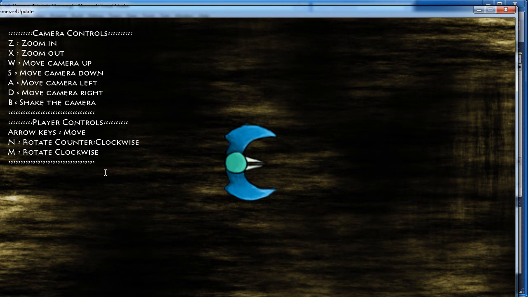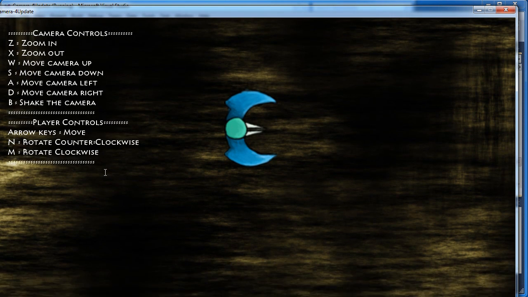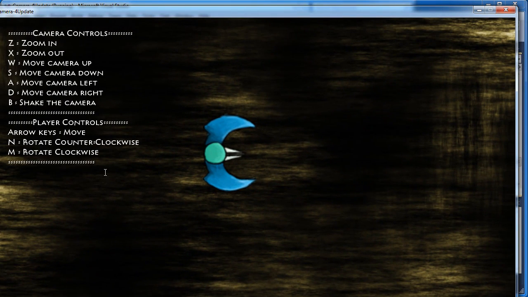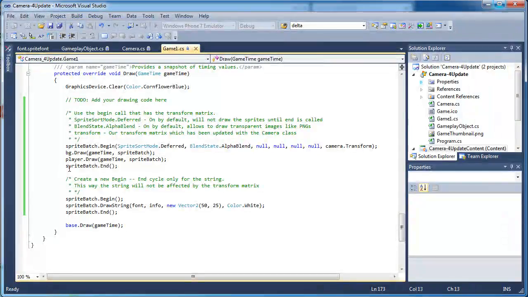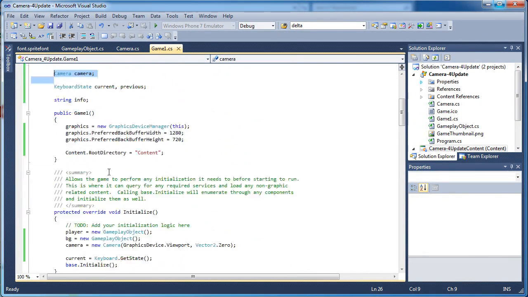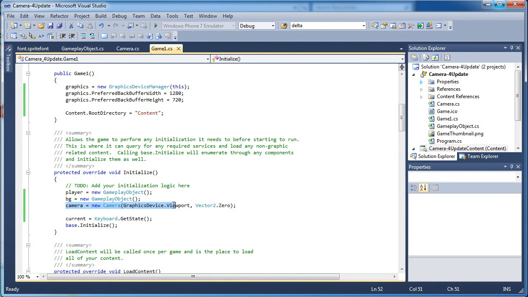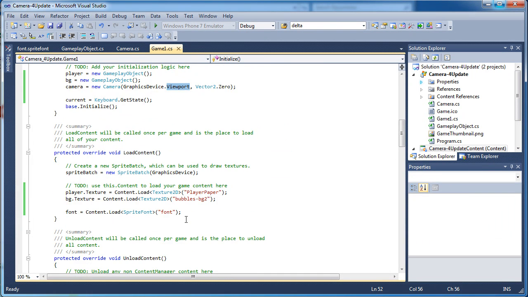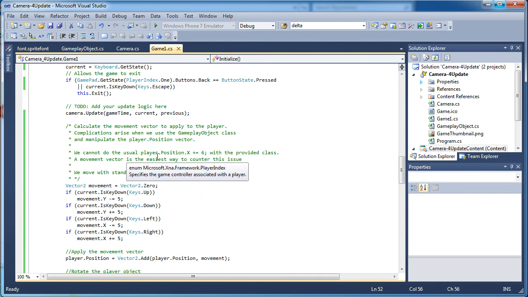So I thought that was pretty interesting. There is a dedicated class. All you need to do, as you saw in the Game1.cs, is create an object of the camera, initialize the camera, create a new camera object by passing in the viewport you want and the initial position you want, which if it's 0, 0, which is Vector2.Zero, it will be the center of that viewport. And in the update method, just update it, and it will take care of itself.